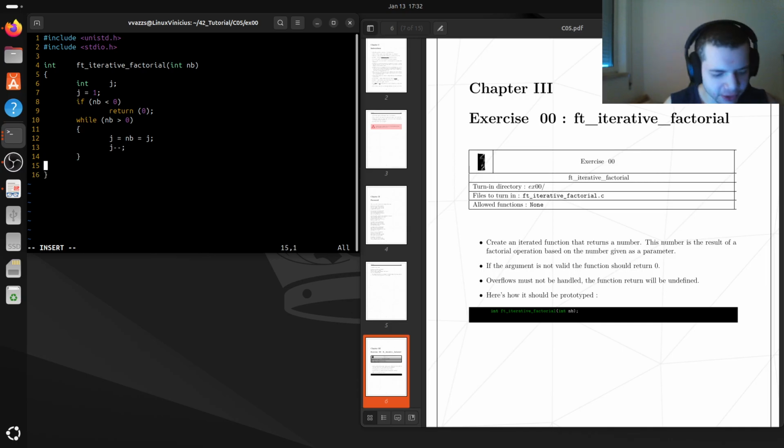Well, for example, let's set it straight. Oh, I'm sorry, this is times j. Or if you want to make it better, star equals, and number minus minus, and we will return j.